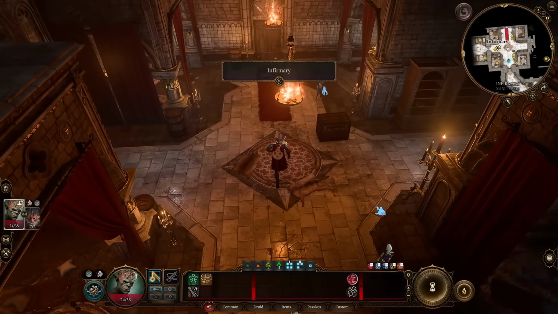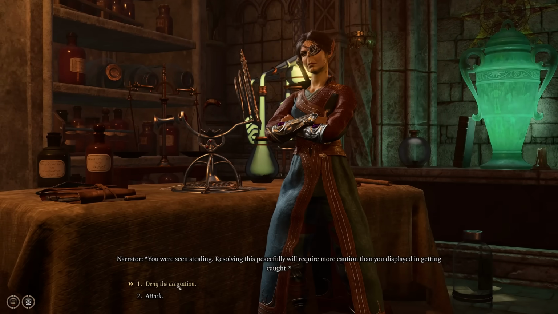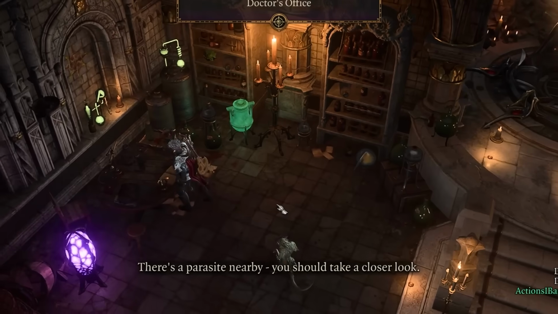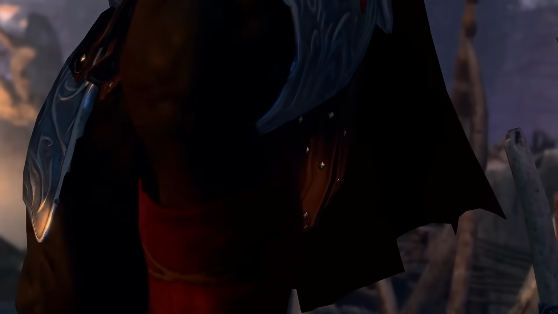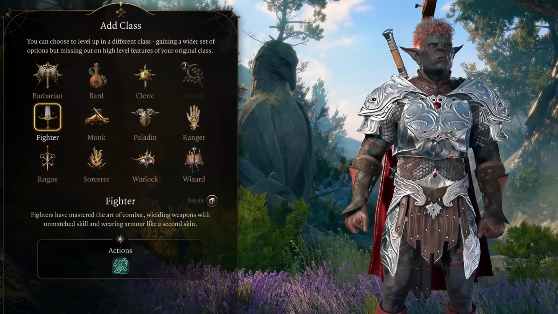I collected a few parasites from the doctor's office, as it's not actually considered a crime since they cannot find them. They just get slurped up by us immediately. Taking a quick detour over to the Grimforge, I got level 5 and could now put 3 points into Fighter.